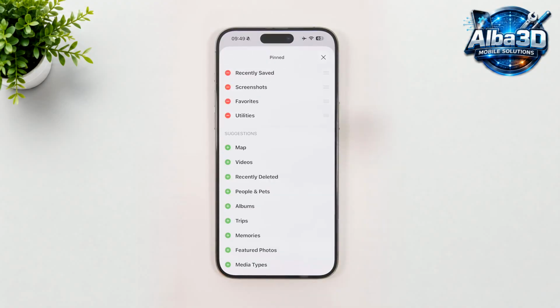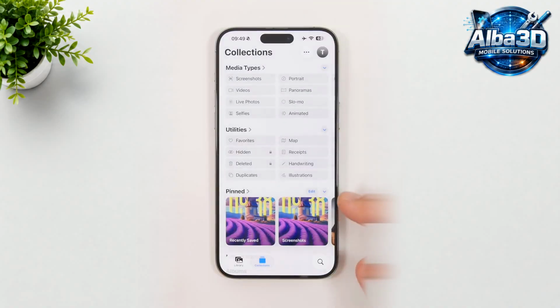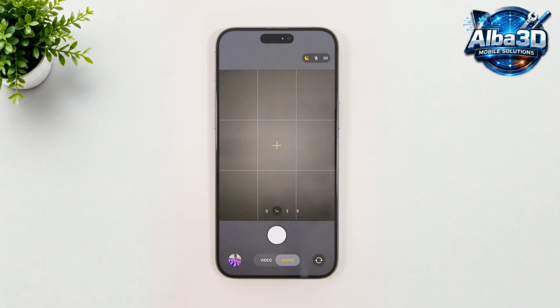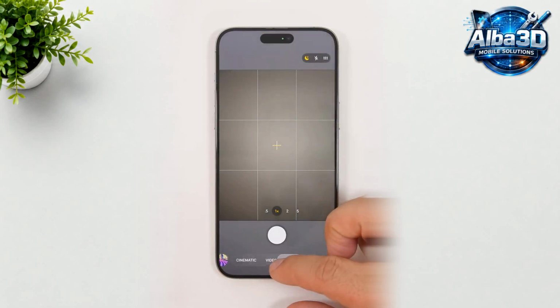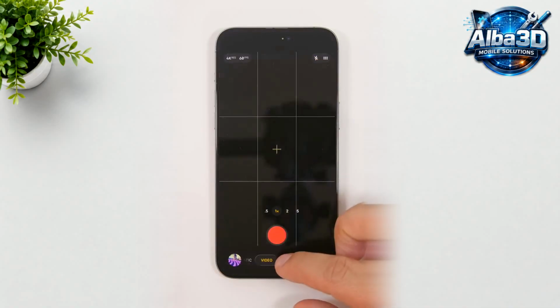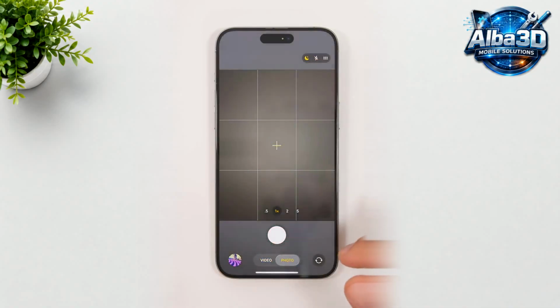What I really like here is the pin section, where you can have anything that you want pinned at the top or anywhere you want on the Photos app. You can have easier access to that. Of course, you can go ahead and rearrange these any way you like. As you can notice right here, we have a search button right here at the bottom. Most of the apps will now on iOS 26 have the search bar button right here, or the search bar, whatever they have, but it's at the bottom right here, making it really easy for you to have access to the search section.